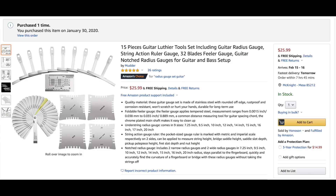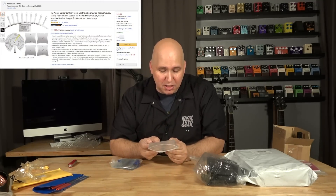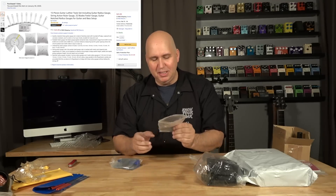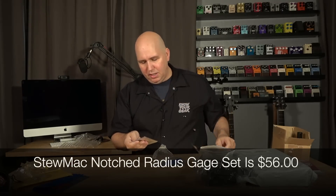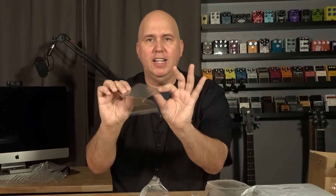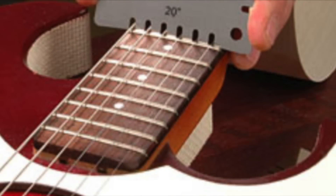This is the 15-piece guitar luthier guitar and bass setup kit made in China. First things first — these are radius gauges. I have StewMac ones that I've had for like 15 years. It's very apparent these are a lot thinner than the ones from StewMac. What these are for is so you can figure out what radius your guitar is but leave your strings on — that's what the little cutouts are for. I want to touch one to make sure they're not sharp and jagged. What I care about is that they're not so sharp that they'd scar the fretboard. This is a little sharp and a little thin, but I'd be cautious — you're not going to use these very often.